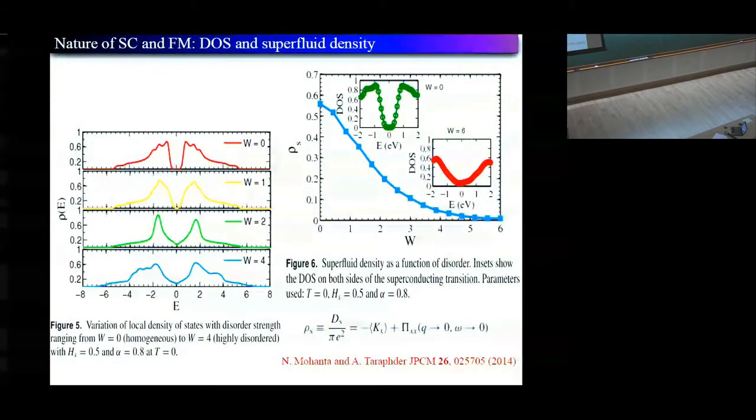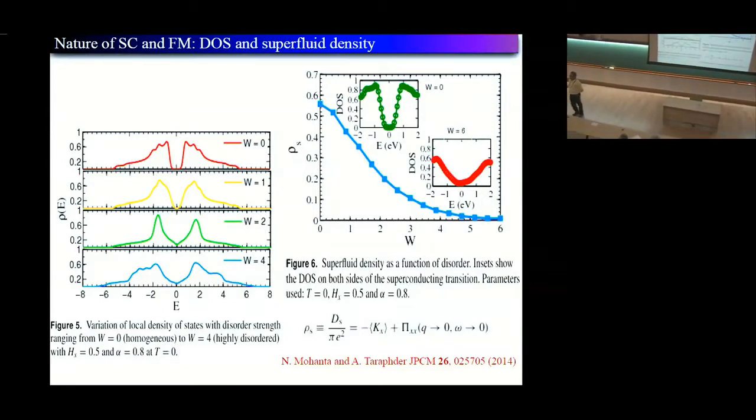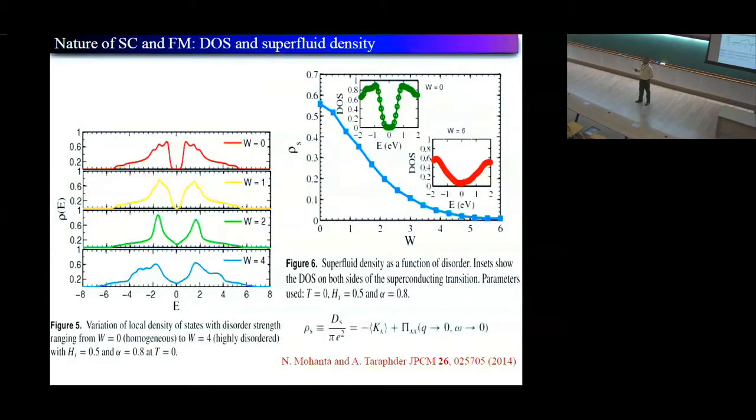That's correct. Micron size, yeah. It could be, but it's the nature of the theory. I would say that in a real system, if you have long range interactions, the patches will be even smaller. So these kind of theories will not give you a reliable size of these patches. Then you have to make more approximations, create the domains and see, which classically you can do using classical theory. But I'm saying the microscopic theory at least predicts that there is a phase separation.